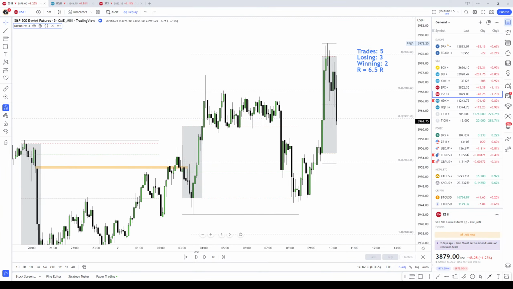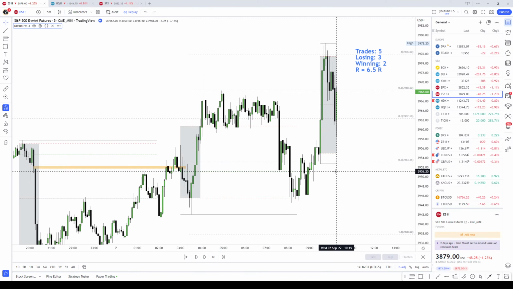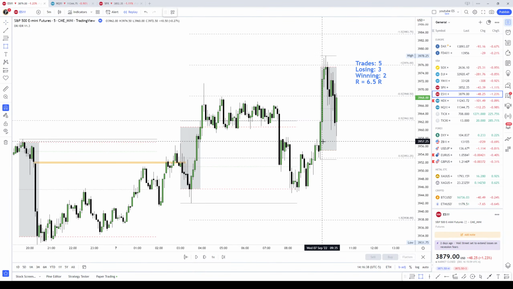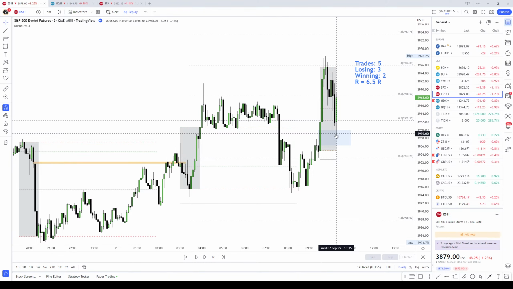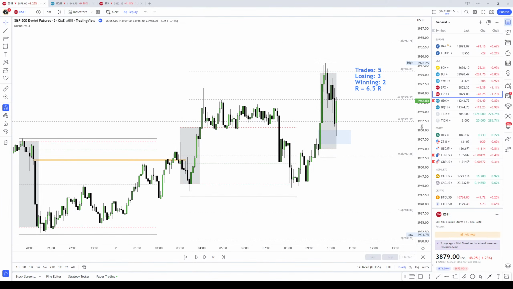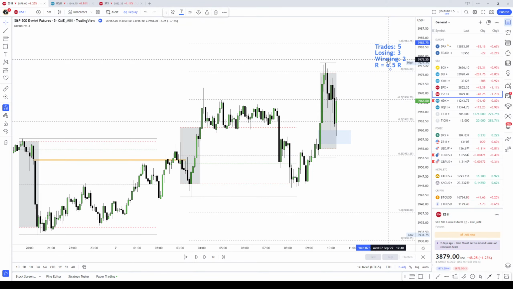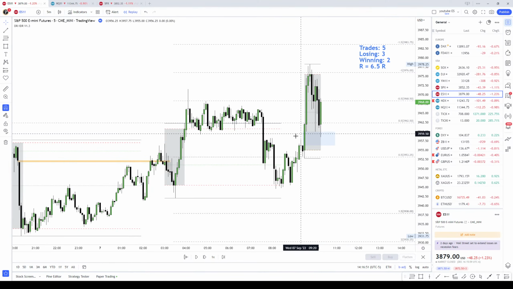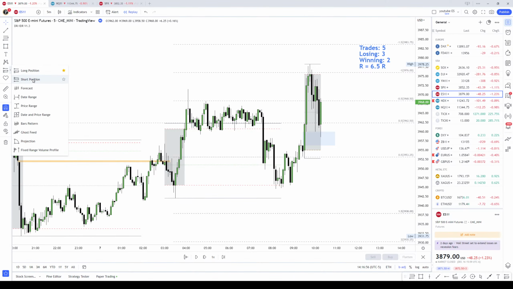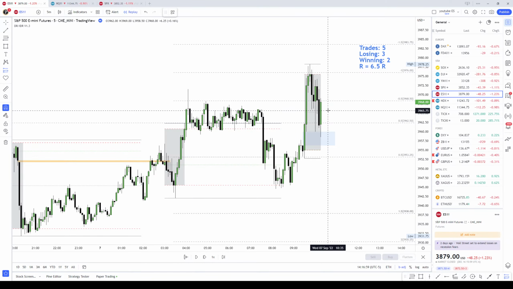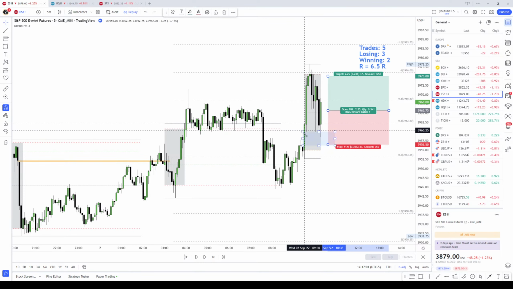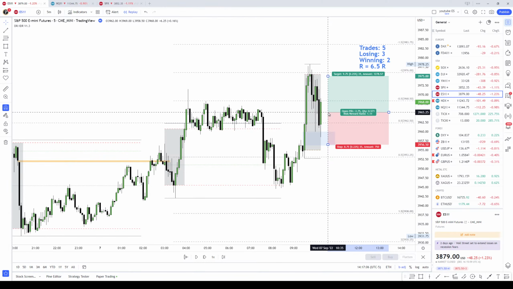So now it's 10:10. So this is very nice. We are returning into this fair value gap. We are rejecting from there. So I will take this directly long. I don't need any confirmation anymore. I suspect that this will be the low of the day, so it will not be broken. And I would enter long, and I'm going to make a bad trade because in reality, I would already be entering on this candle, but as we are in replay mode, let's make it bad.